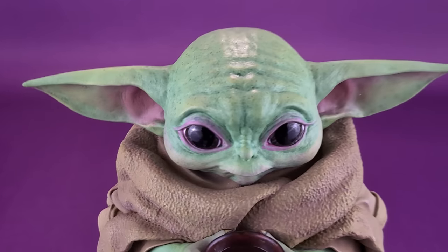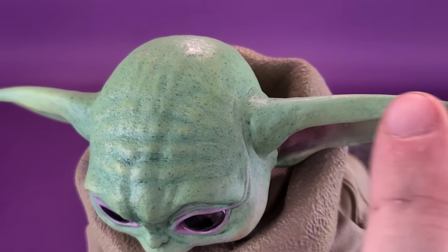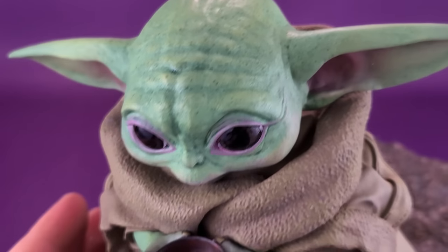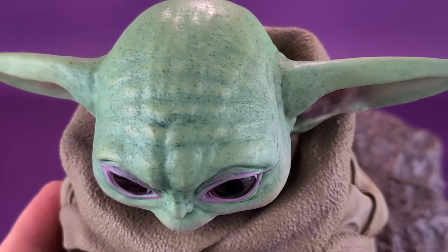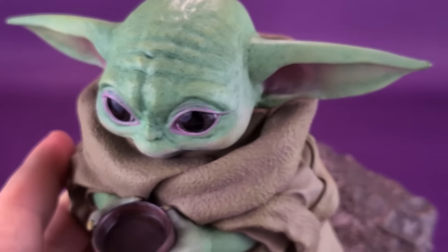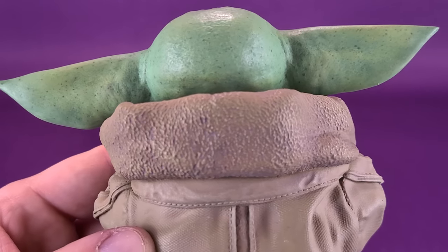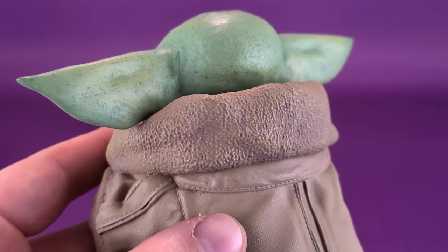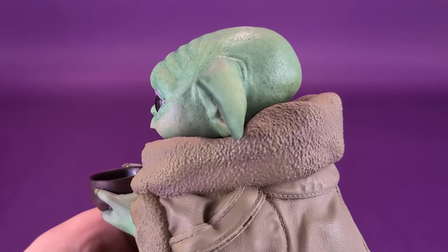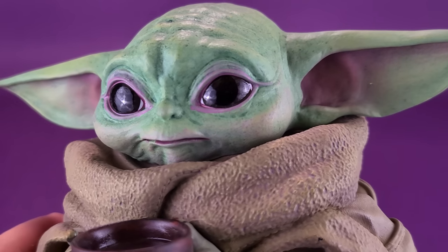Something I also really appreciate about this piece, when you're looking at it close like this, is the speckling that they've done across the entire forehead, really across the head in general. The little speckles of paint, as you can see, are across the top of the head, the tops of the ears. And even as I spin this around, all the use of those speckles across the surface. It really, again, adds a nice level of realism to it. By far, one of my favorite things about this statue, and it involves me having to spin it back around, is those eyes.